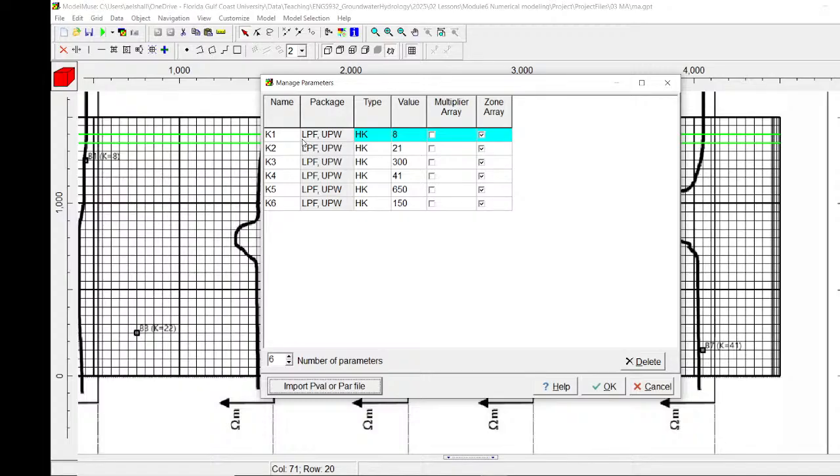Okay, let's update this manually. 11.08, 33.19.